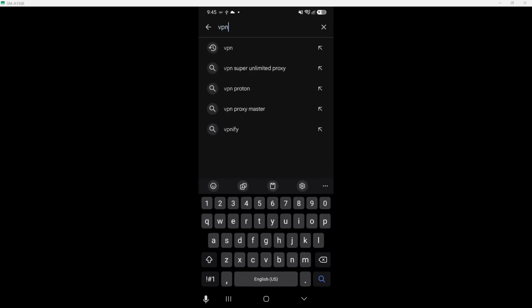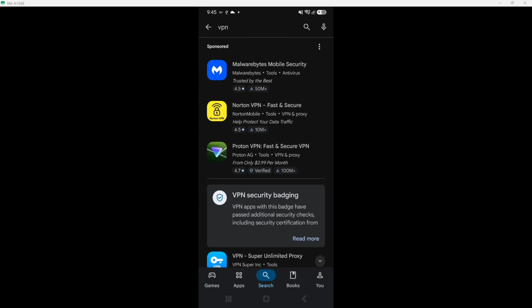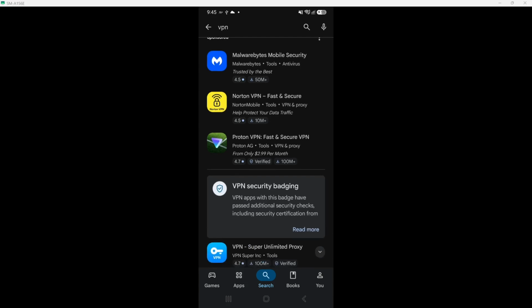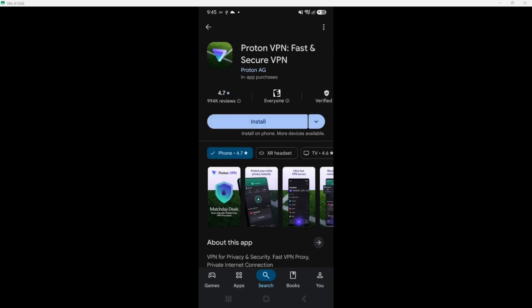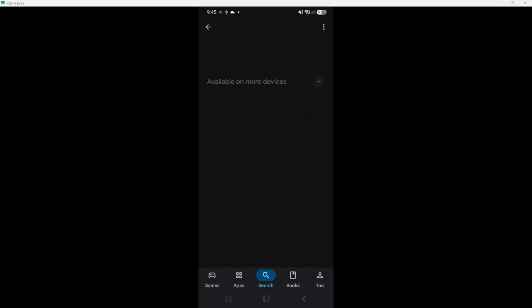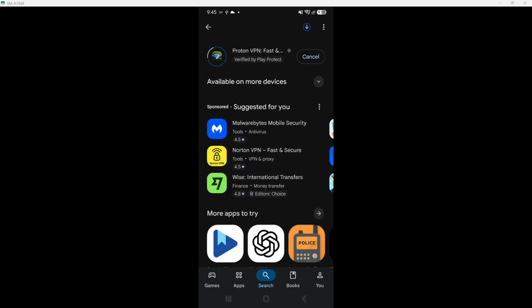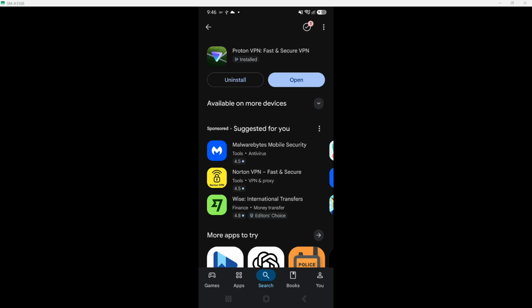Once you've found the VPN app you want, head over to your device's app store and download it. This process should only take a few moments. Once the app has been installed, it's time to open the VPN app. You should see the app icon on your home screen or in your app drawer. Tapping on the icon will launch the application, and you will be greeted with the app's main interface. Here you may see various options and settings, but don't worry, you will only need to focus on the essential features to get started. Opening the app is straightforward, and it sets the stage for the next steps.